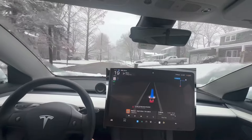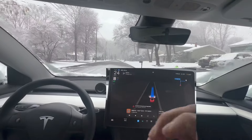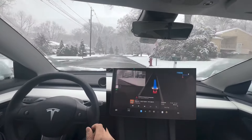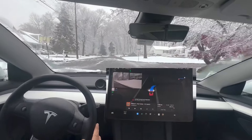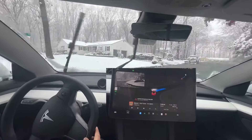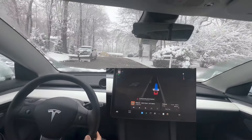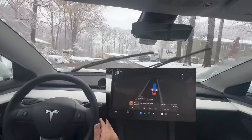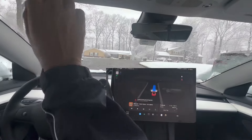We're getting to our destination and we are going to see if we can make it into the driveway. What do you think? Let's make a bet — I say she's going in. Who says she's going to the mailbox or anywhere else? Raise your hand. There we go, it's a straight shot. As you can see, straight shot — not too much complication, but we'll see what happens.